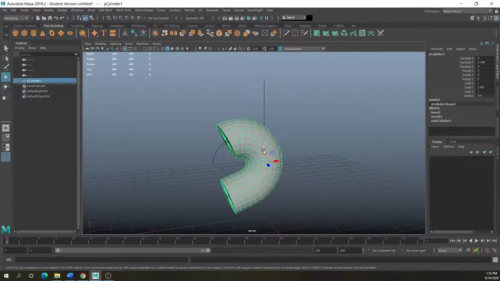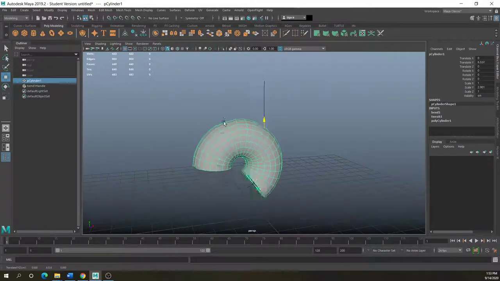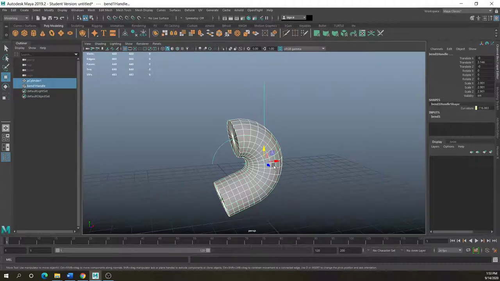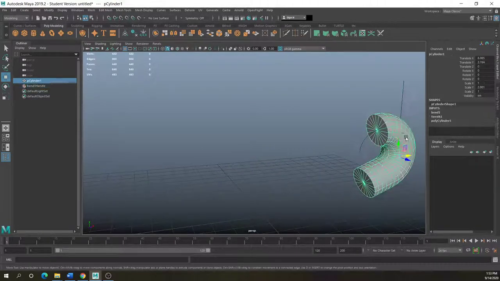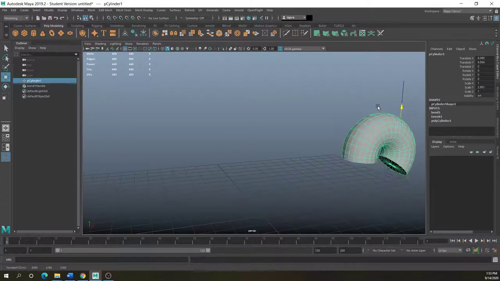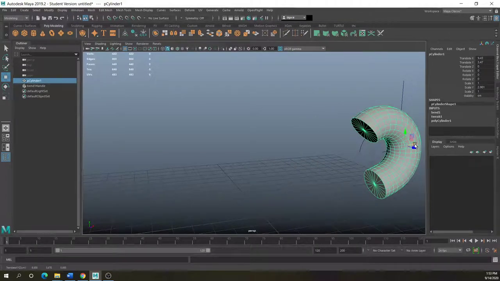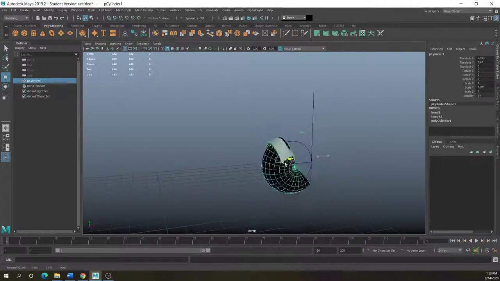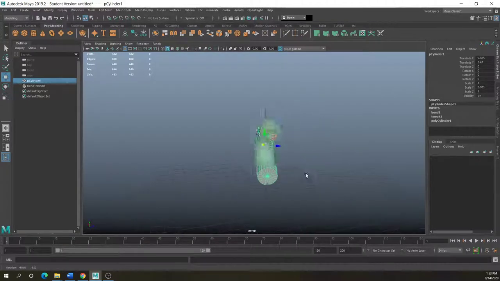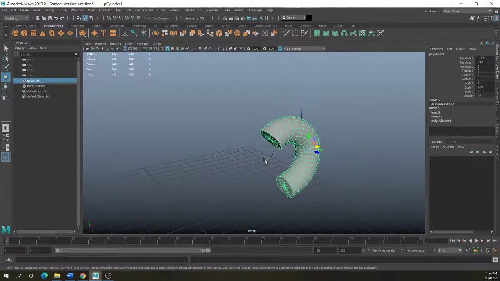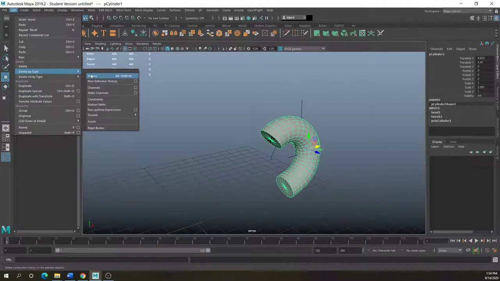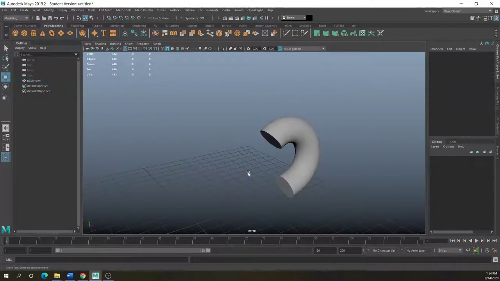Now, once you've got the shape how you want it, I'm kind of stuck with it right here. If I were to move this thing up, it's just going to move up my deformer, because the deformer is what's controlling this piece of geometry. Now you can select both of them and move them. Adjust it from there, but sometimes when you get this thing how you like it, the best thing to do is to delete the history on it, then you've ridded the deformer from it. But that's only in case you're at the shape that you want. So if you just go to Edit, Delete by Type, now I deleted that handle over there.